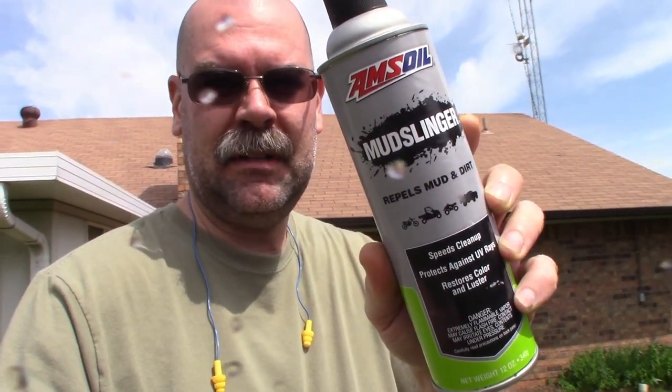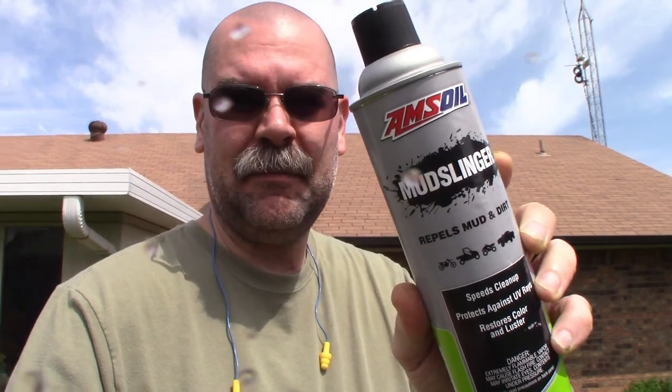So there you go, Mudslinger. We'll see how this works out this season. This first year I've used the Mudslinger on my mower, so we'll see. I mow about, depending on how fast it grows, once to twice a week, and hard along between rain and whatnot, if I can get out here to get it mowed. But we'll see how this works throughout the season, if I have to reapply or not.